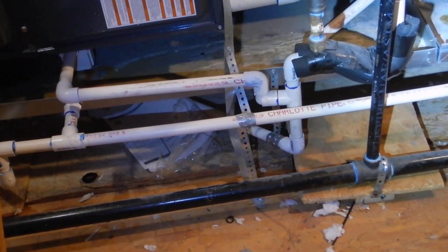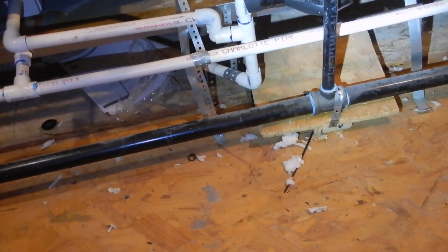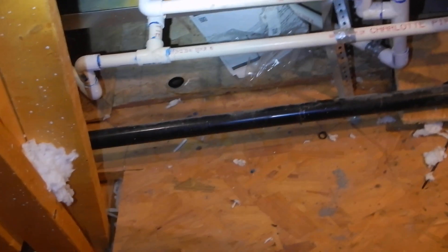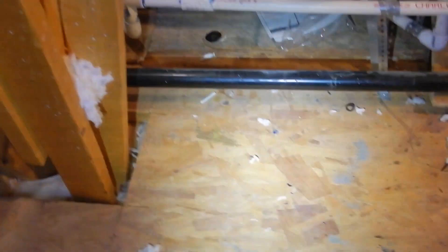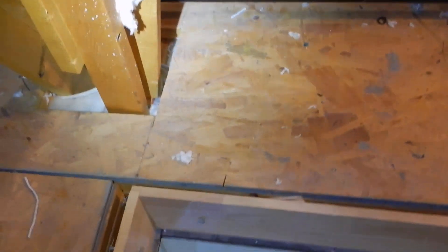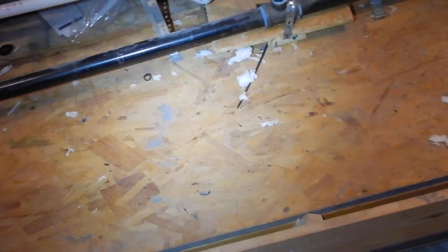They sell shallow traps — they're faster and quicker and easier — but the manufacturer might want a deeper trap than that. We also might want a condensate acid neutralizer. If the condensate goes down the primary drain, that goes into the sewer and could cause damage. But you can see by the rust in the pan that the condensate is bypassing the primary drain and going down the secondary drain, which usually discharges onto your roof. You're going to have acidic water washing your roof covering — we don't want that.